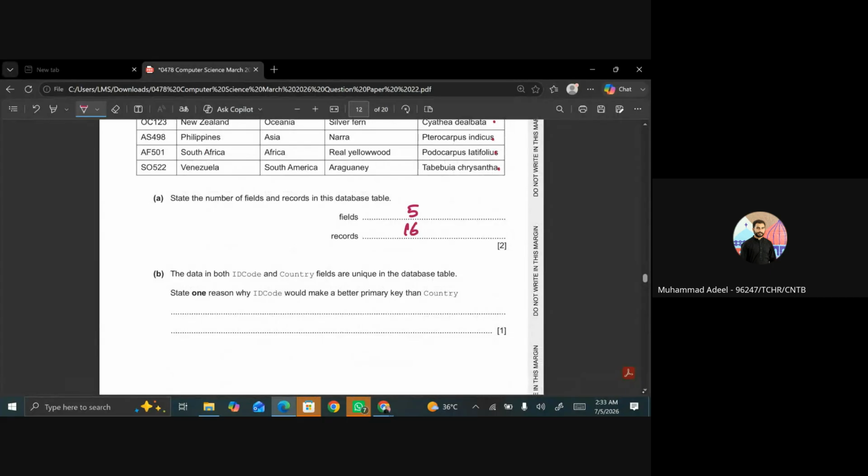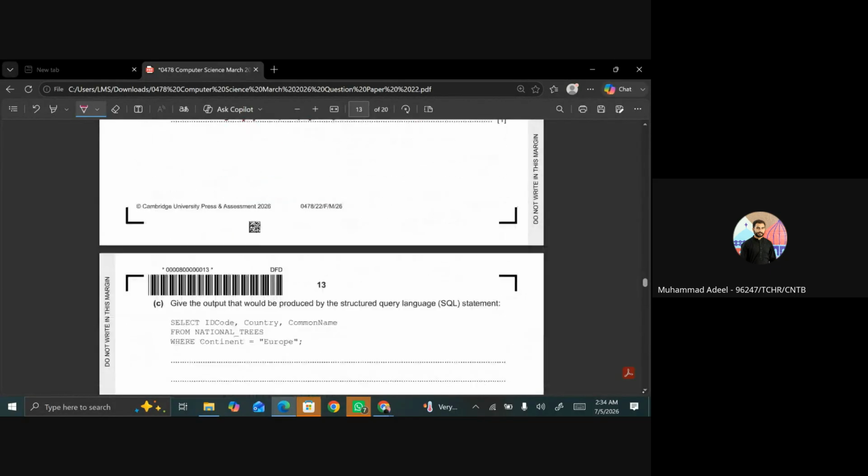They say the data in both ID code and country fields are unique in the database. State one reason why ID code would make a better primary key than country, because ID code is unique data. Unique means it's accurate and non-empty. Okay, these are some of the properties by which we say ID code is better.